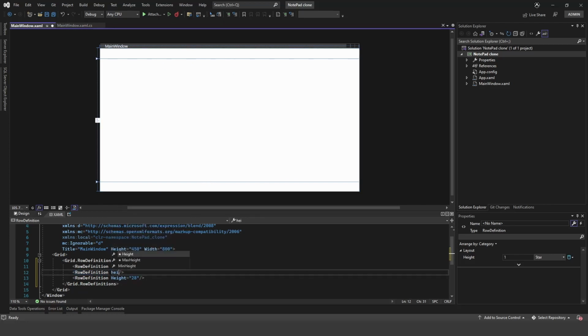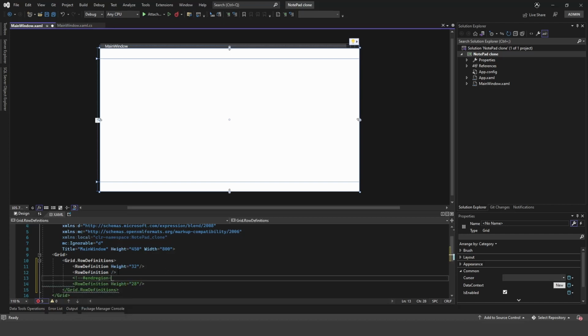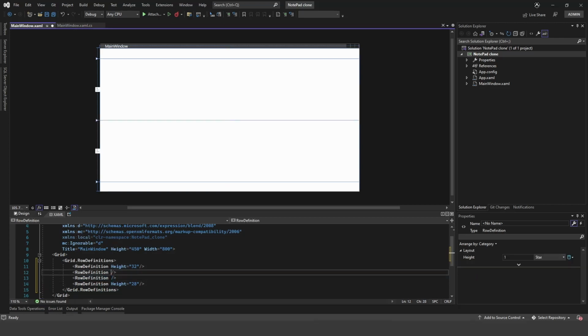We could actually even put height 1 star there and it'd still give us the same. It's just extra code, so we don't really need to, but just in case you were wondering. And if we were to add another row definition, I don't want to go too much into how XAML works, but just in case you're new, that's going to split the two.